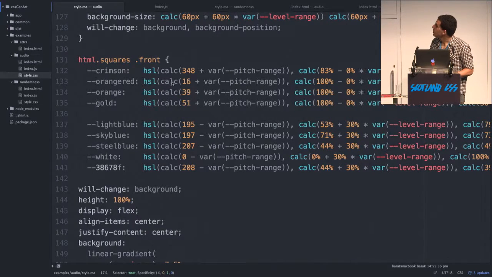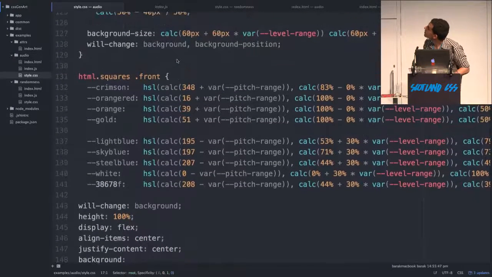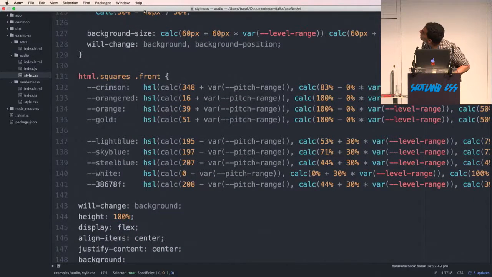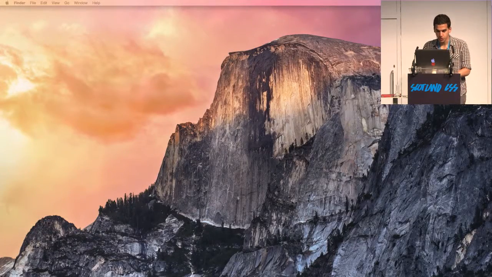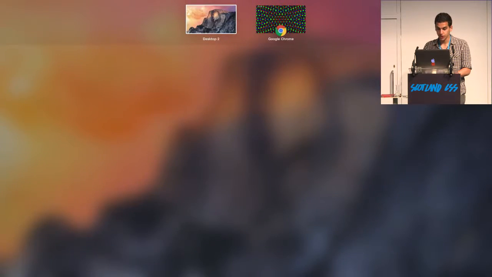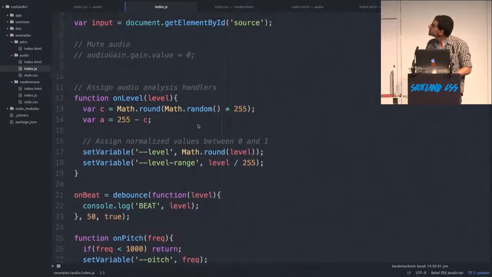So this is what we're doing for the colors, and we can just stick these everywhere and describe the dynamic aspects of our styles, what we want to move, and what we want to animate. And we can feed that from JavaScript very simply. I'm going to drag this back here because I can't see which tab it is, but I want to show you the actual code for changing the values. So it's a very simple piece of code.